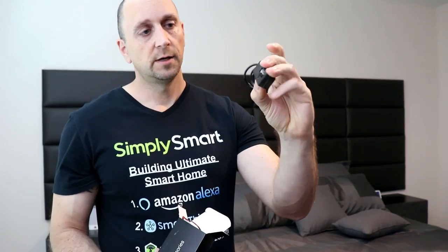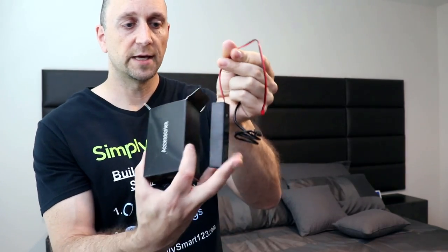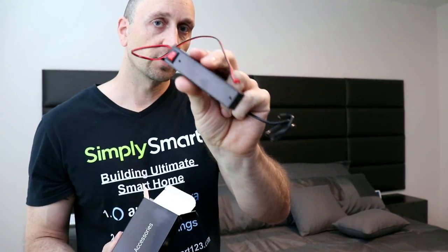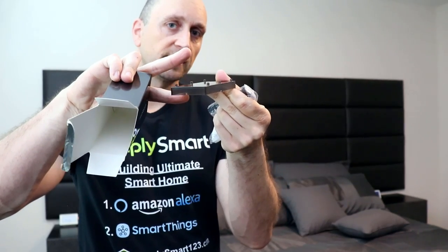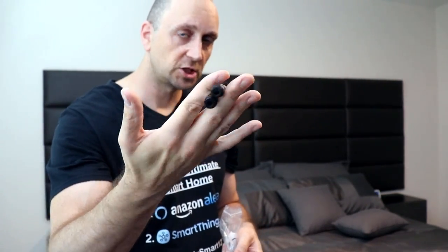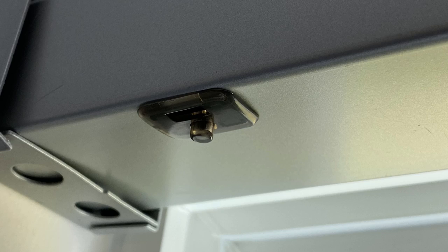In the accessory box you have this piece that will stick down and basically replace where the strings are, and this button lets you do manual stuff. We also have the battery pack, which plugs into the motor and powers your blinds. There are also spacer pieces — depending how deep your blinds are, you may need to add this to the bottom of your motor so that when the shaft goes through it is level, and it has to be level to work. You have a couple of different shafts here because different blinds have different shape and size shafts. There's an allen wrench included for changing the shaft. And this little piece holds the manual control in place when you install it in the blinds.